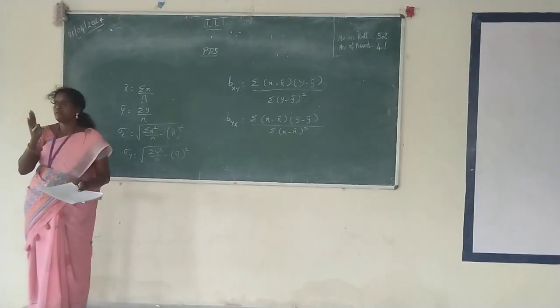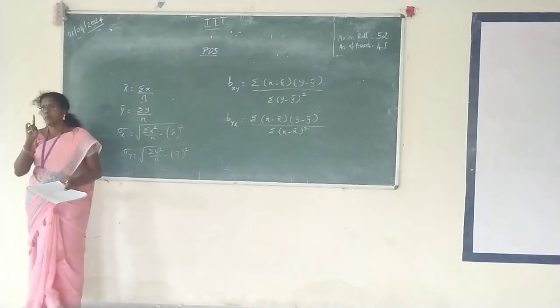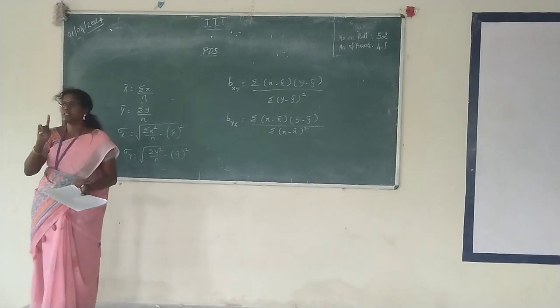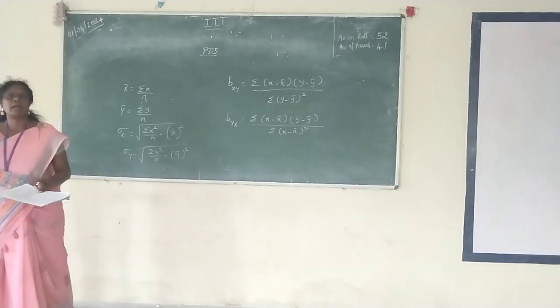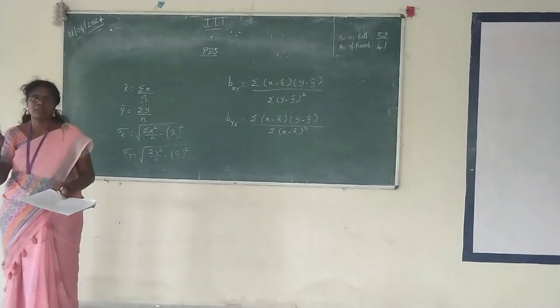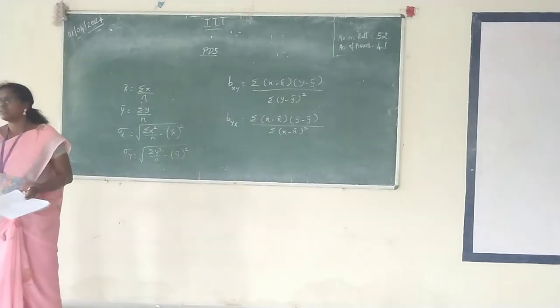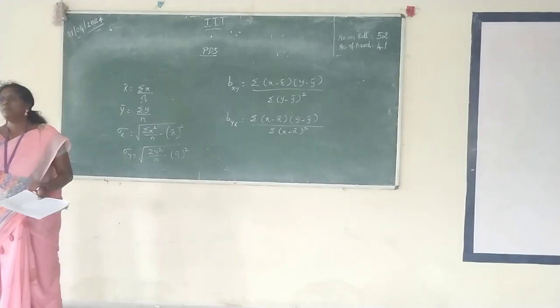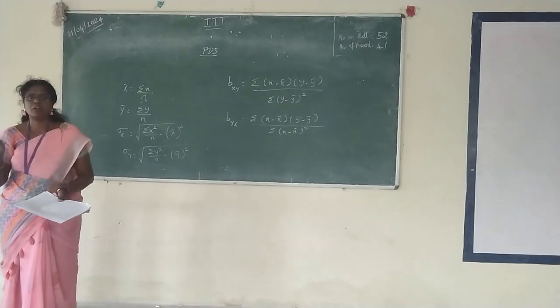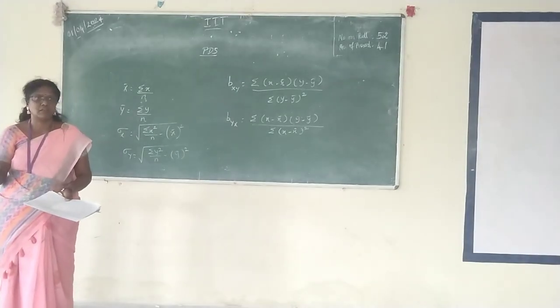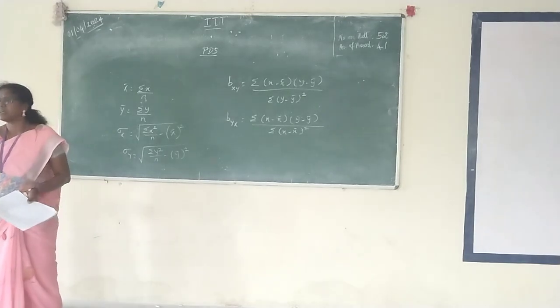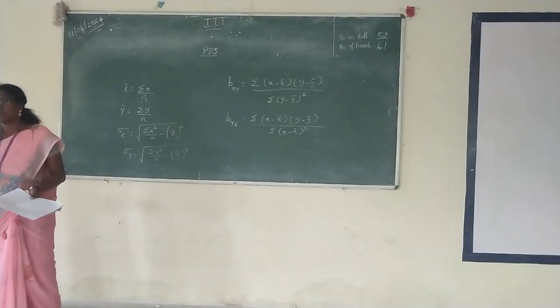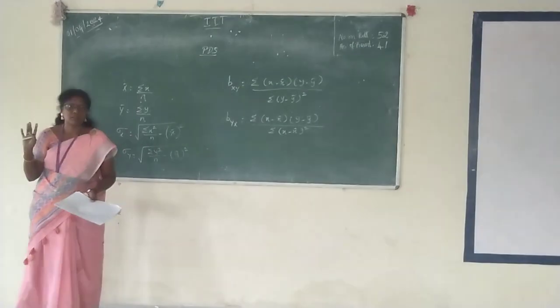So memorize the formulas thoroughly, stick to one method of solving the problem, memorize the formulas according to that method and solve the problems by that one method only. Don't study 2 or 3 methods and confuse yourself. Stick to one method and practice all the problems in that one, because in the exams they are not going to mention any method. The question will be just find the regression lines, that's all. In between you can go by any method and get your answers.